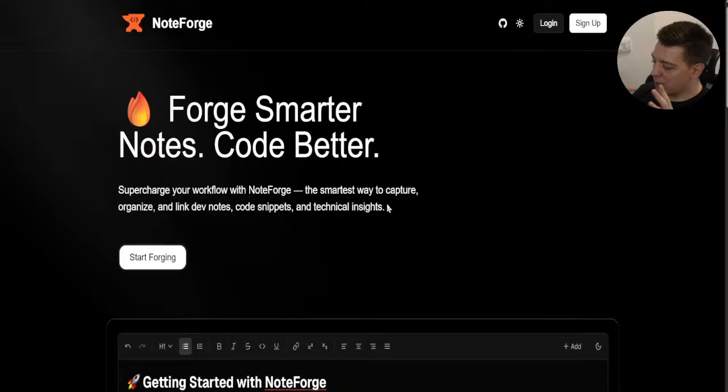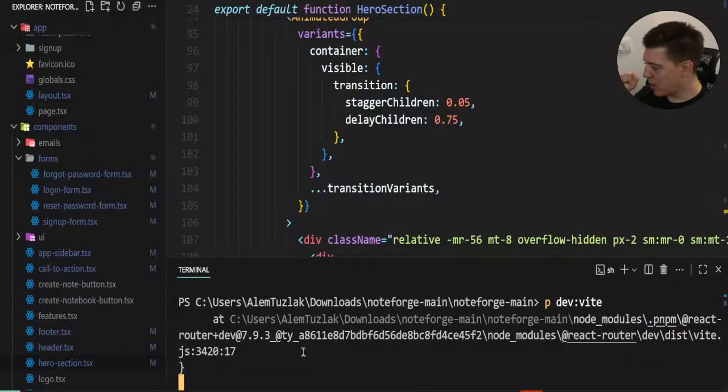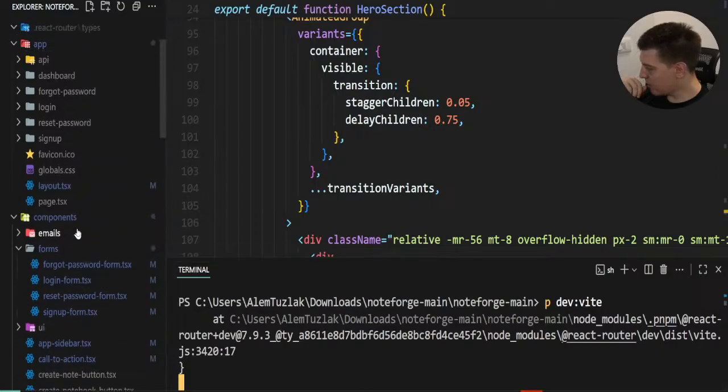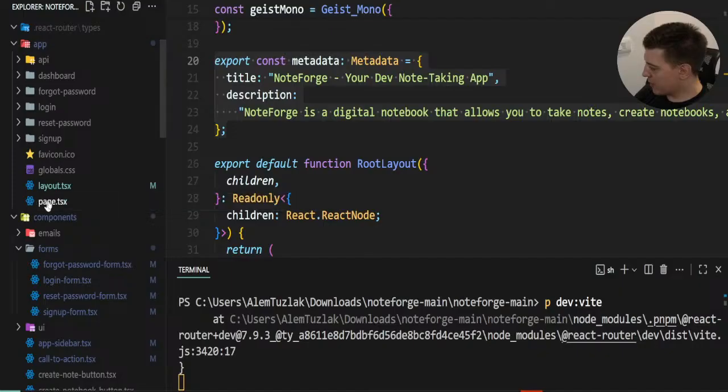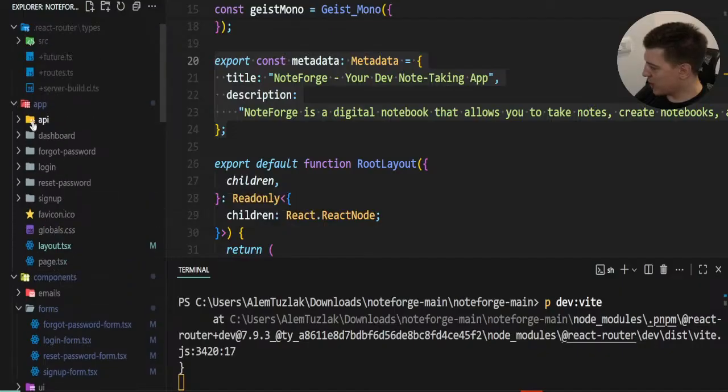So now when you get to this point, the other things become pretty simple. What we need to do now is we just need to migrate route per route until we reach a point where we have migrated our whole application. So layout is migrated, the page is migrated. So now we need to migrate these routes.